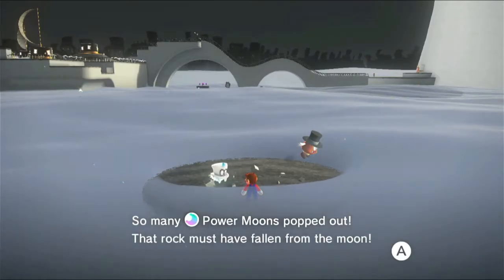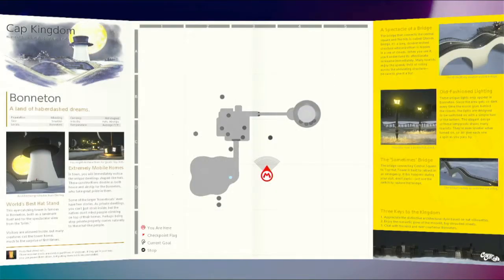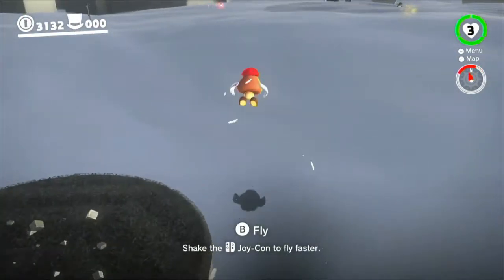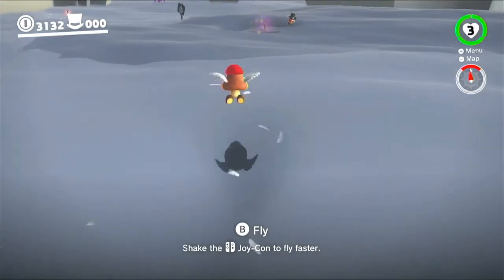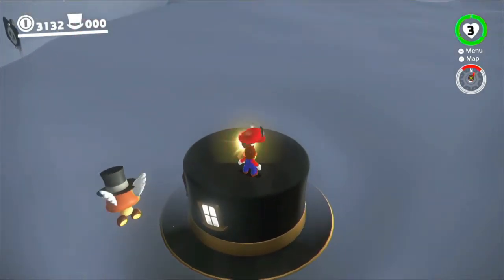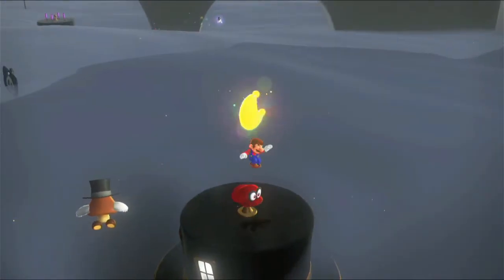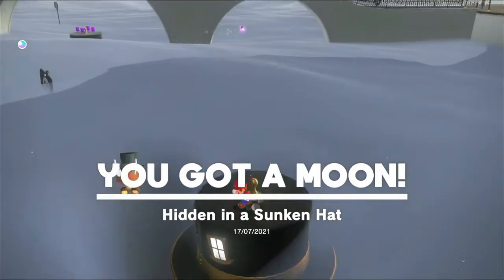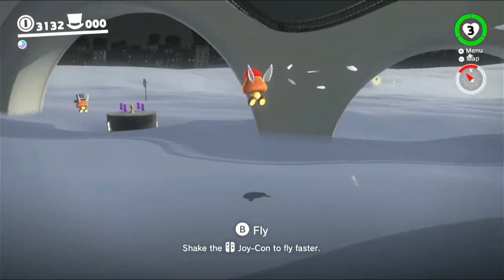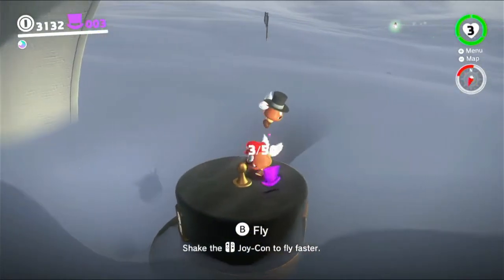So many power moons popped out. That rock must have fallen from the moon. Each level with the moon rock has additional moons to collect. So now there are just a ton more moons to get. So we're going to clean up the worlds that we can't actually connect with the paintings, and then we're going to make sure the paintings are working so we can get the rest of the moons that way. Hidden in a sunken hat. But this is my favorite point in the game, just because a whole bunch of extra moons unlock, and they're already on the map for you to collect, which is just a great design.